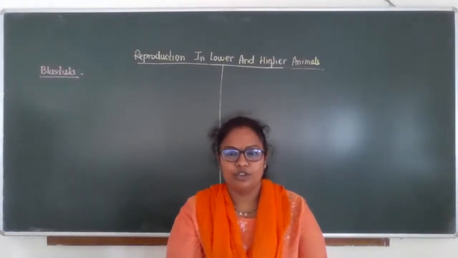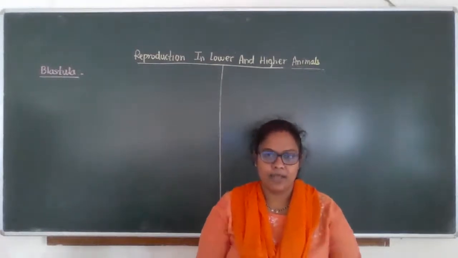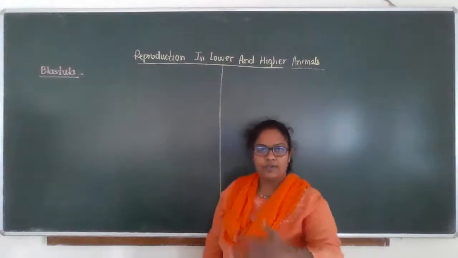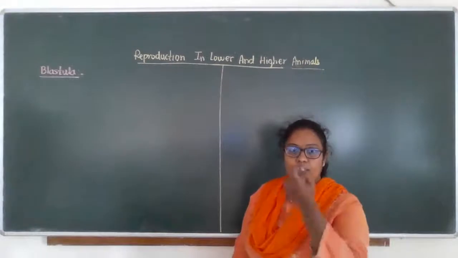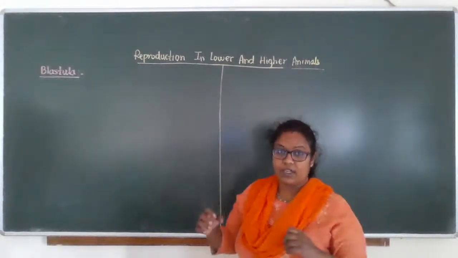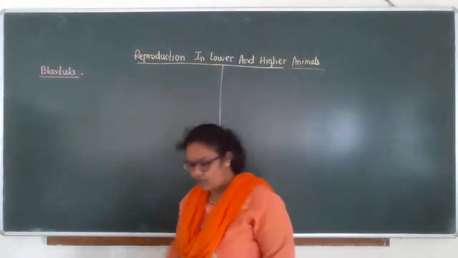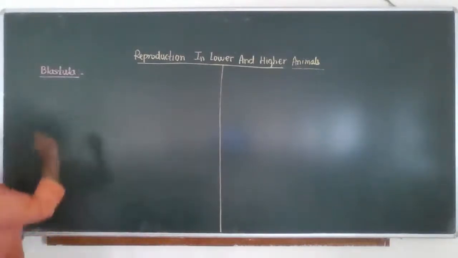Hello everyone. So today we are going to study the next point, which is blastulation. We are now going to continue our story of life, how life arises from a single cell zygote to the multicellular embryo. So now we are turning towards the blastula formation. In our previous video we have seen the morula formation.